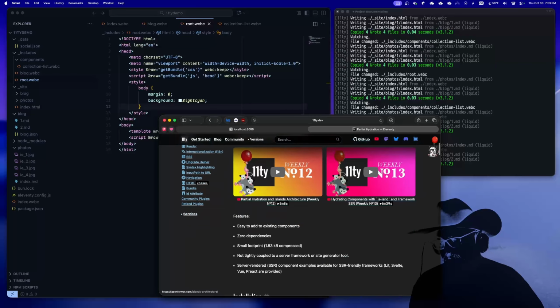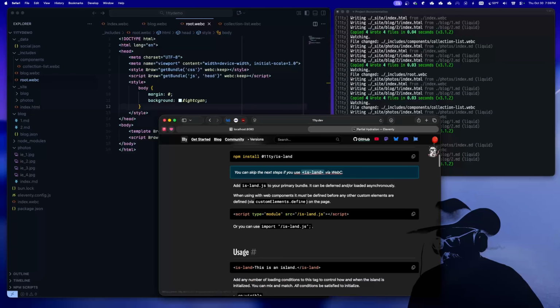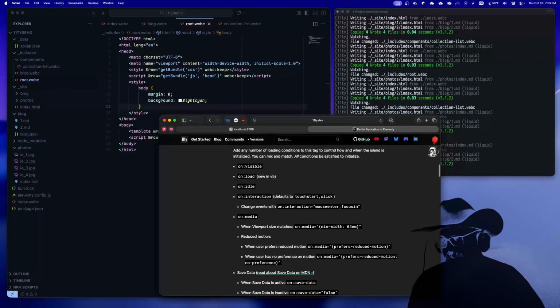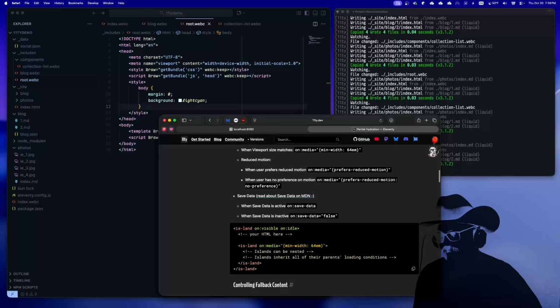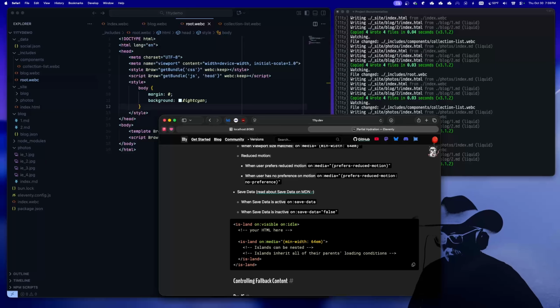So it's called Island, and basically what this allows is a WebC component called is-land. And you can create a bunch of directives on it to control how it's loaded. So if you're wanting to do more sophisticated JavaScript, or for instance reaching out to an application framework like Svelte, or a terrible piece of crap like React, then this is probably a really good way to do this, including, there's ways to load, as you see here, on visible, on idle, on media.